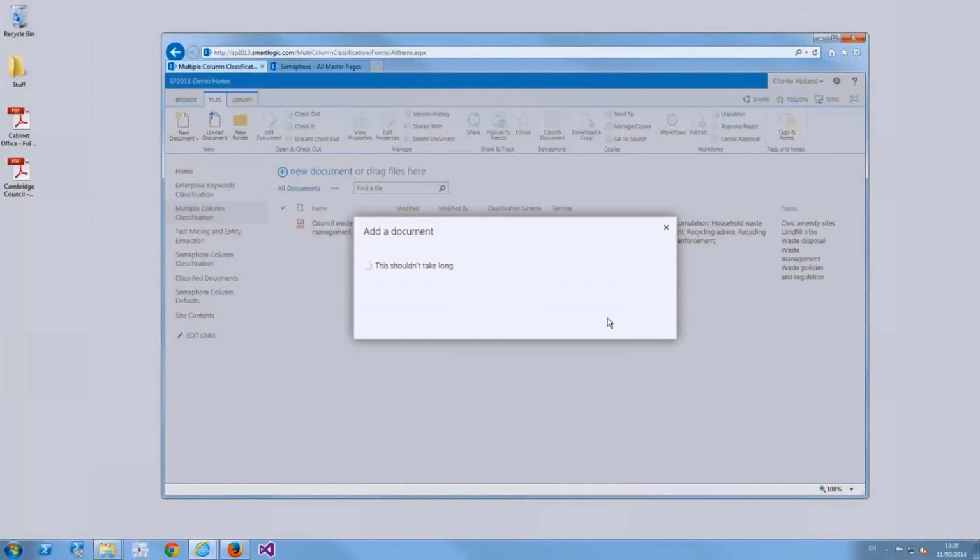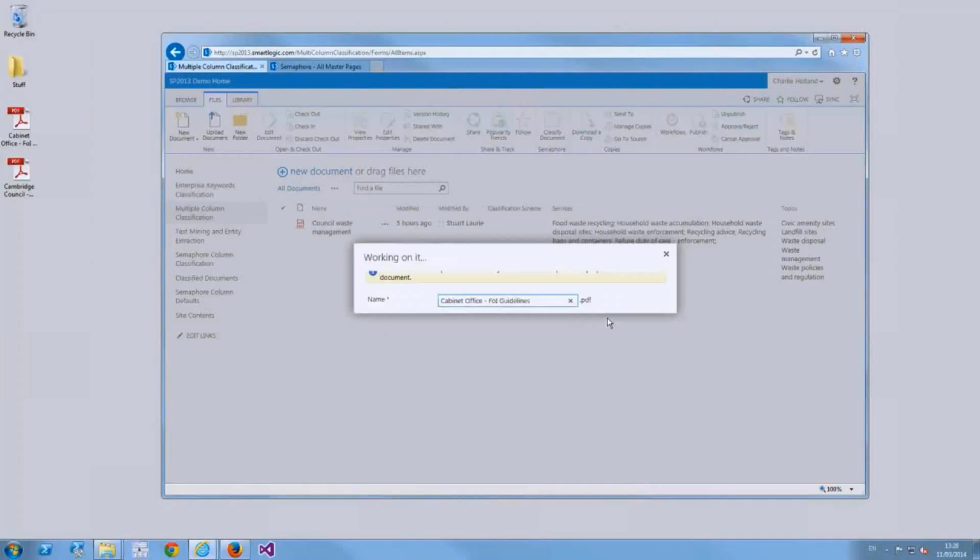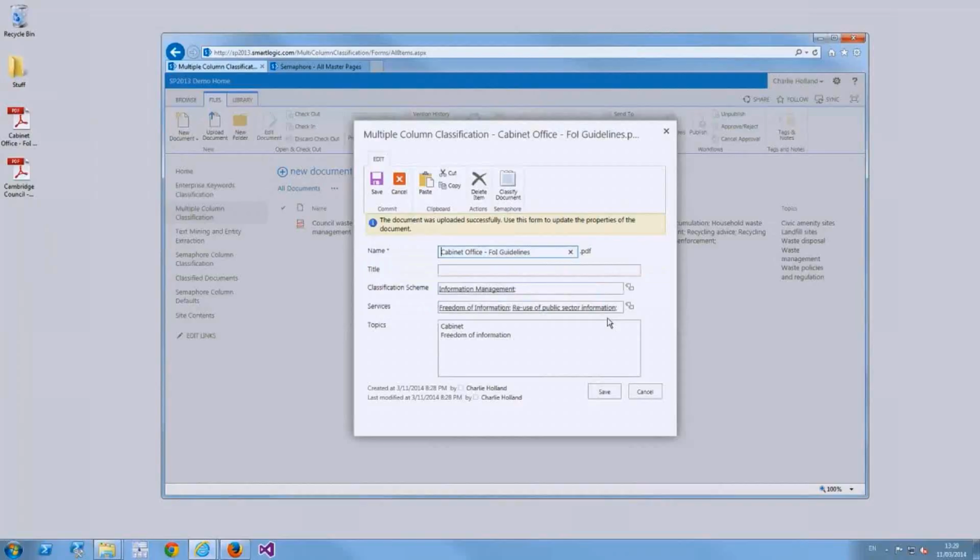So there we go. This document library has 3 columns, and as you can see they've been populated automatically. Now if we wanted to modify this, let's say the user determines that this term isn't appropriate, we can simply go in here and delete it and save the changes. And what will happen is the next time the document's edited or reclassified, the fact that we manually edited those classifications is recorded and they won't be overwritten by automatic classifications again.